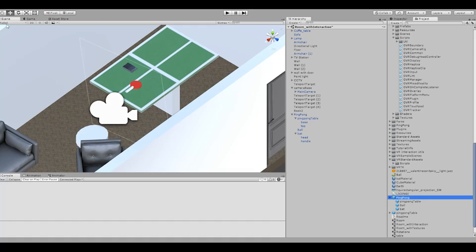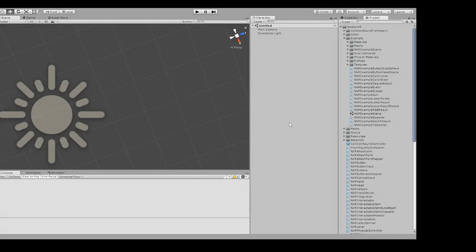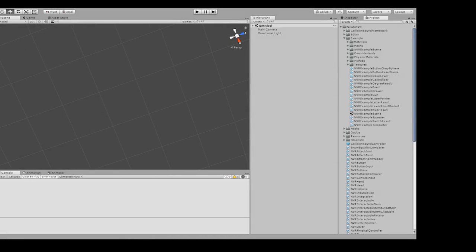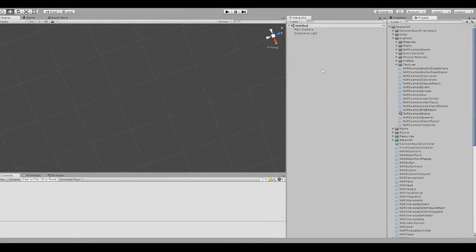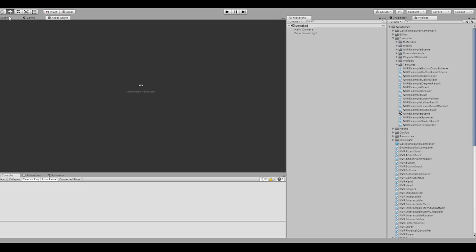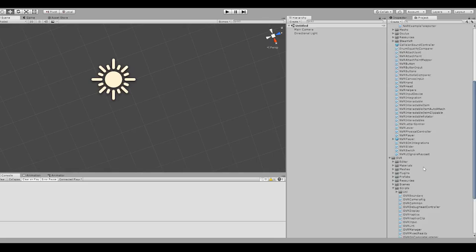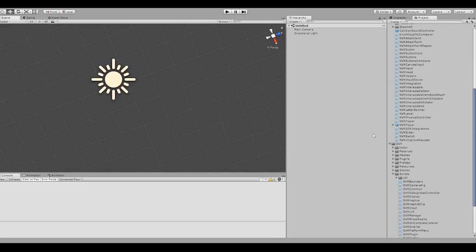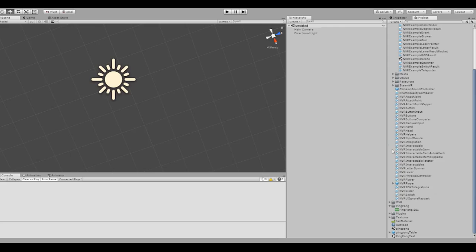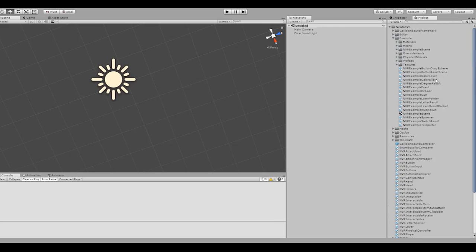So let's open this new project. Okay, so now we've got a new project. Let's make it big. And currently there's no scene here, but I've already imported NewtonVR from the asset store. And while doing that, I've also imported the Oculus OVR SDK. So I'll give some links to instructions on how to do that. That's part of setting up the NewtonVR.